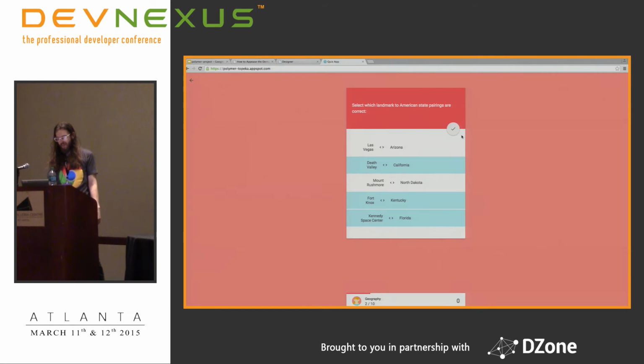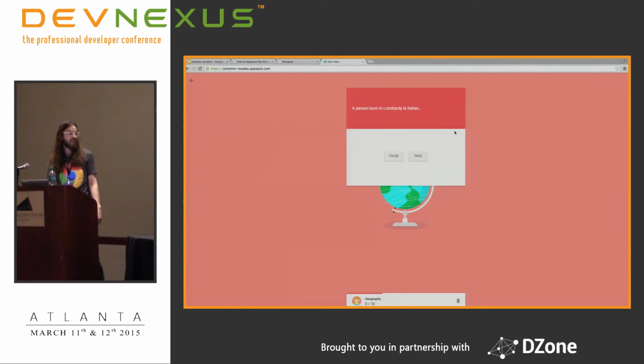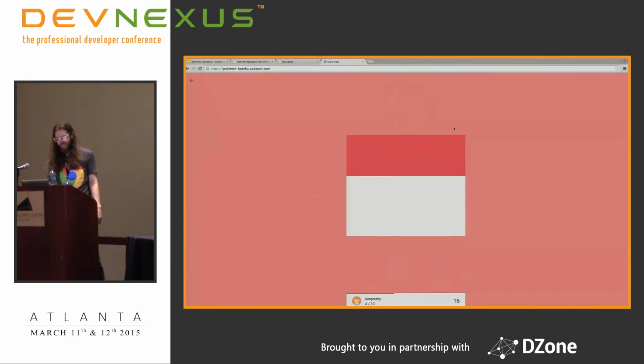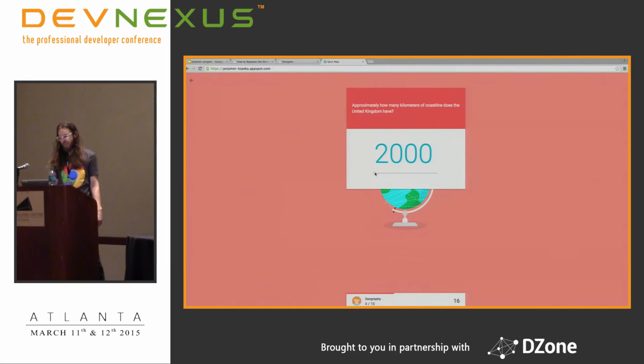Who cares? Would you say that a person born in Lombardy is Italian? Yes, it is. Maybe. Absolutely. Anyone have any idea? This is really just an example of what these user interface elements are like. You don't have to really know the questions. Like this slider, just love it. Click it, it drops, changes size. Makes sense because whenever this is at its lowest state, it's empty. Whenever it's at its top state, it's filled. Whenever it's being selected, it's large. And whenever you don't need it, it shrinks.